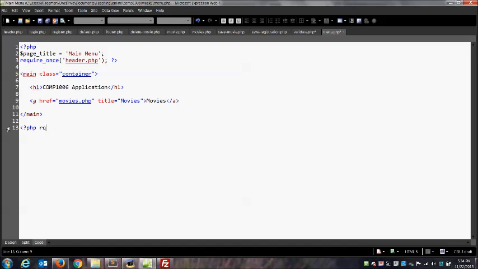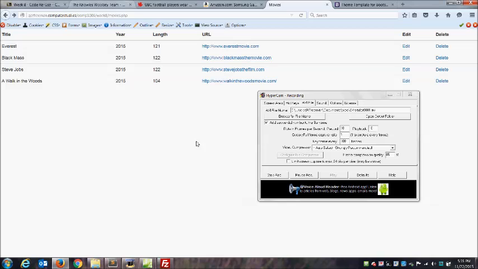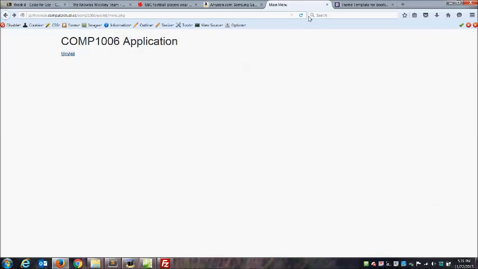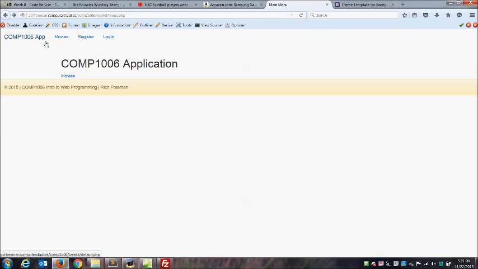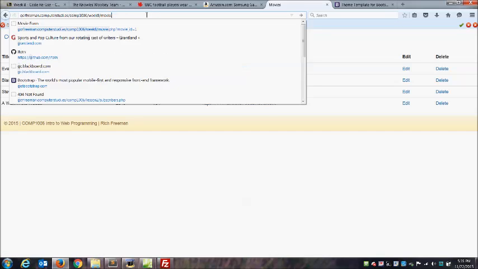And now I'm going to go back, I'm going to click on home. So now we have our footer spanning the bottom. And our footer stays on all of our pages, which is great. Now we could play around with the styling if we want to route the footer down to the bottom of the page. That is something we could do if we wanted to. I'm just going to leave it as it is. We'll just let the footer appear at the base of our form. So now our site's starting to look like a proper application.